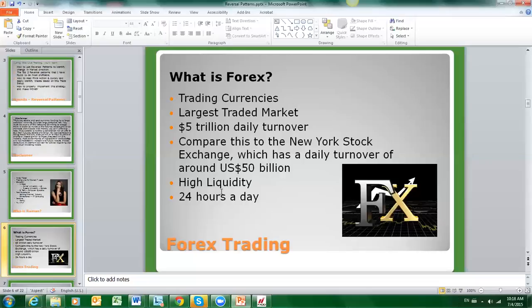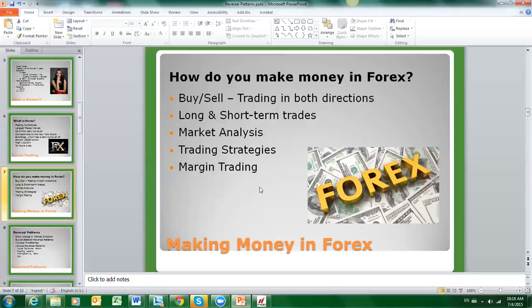A lot of equity markets are going to close at, say, 4 p.m. Eastern, for example, but the Forex market is something that is open 24 hours a day. The only time the market will close is on the weekend. And even that, it closes at about 4:35 on Friday, depending on your broker, and then it will open approximately 5 to 6 p.m. Eastern time on Sunday. Those are the 2 days that the market is closed. The rest of the time it's open. So there's a lot of opportunity to actually enter the market at any given time. You don't have to wait to trade whichever time or time frame you like.